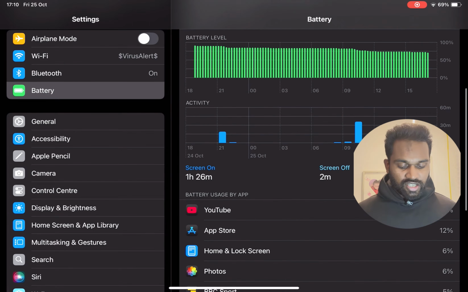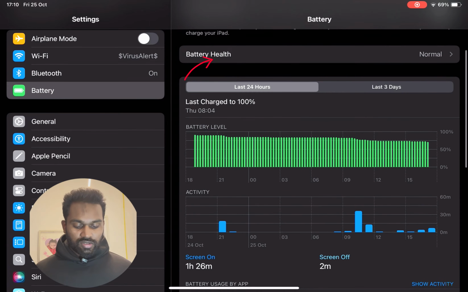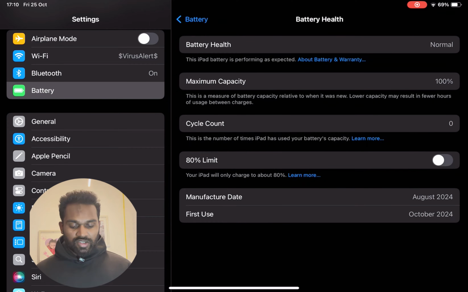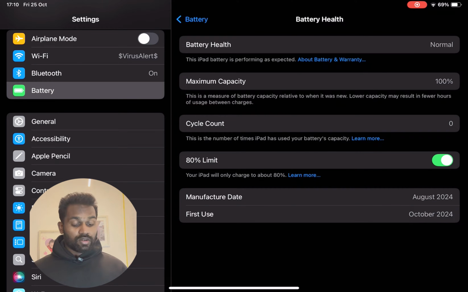In this section, you can see which app has used your battery and how much it has used. You can also look at your battery health. When you go into your battery health, you've got a few options in here. The one I want you to change is the 80% limit. By default, I think your iPad comes with an 80% limit. That means when you charge, it goes up to 80% and then it stops. This is to ensure that your battery lasts longer. But in my tests, and on my other devices I've shown, it only marginally helps you. So I would get that changed. I would not let the device limit itself to 80%.